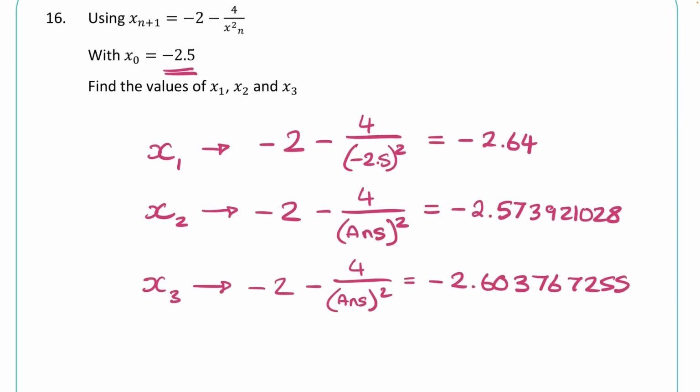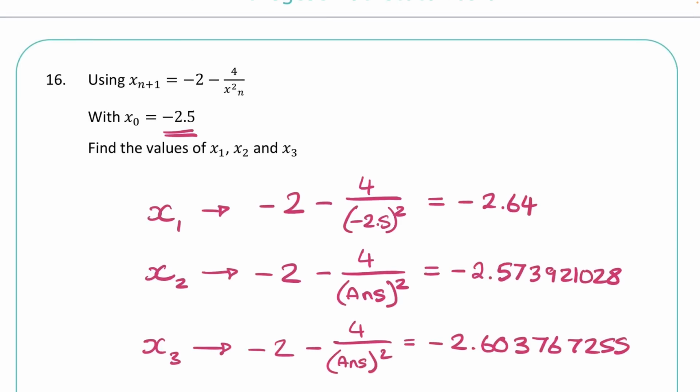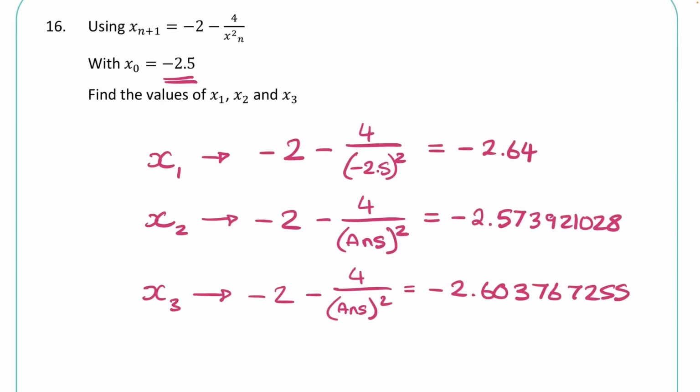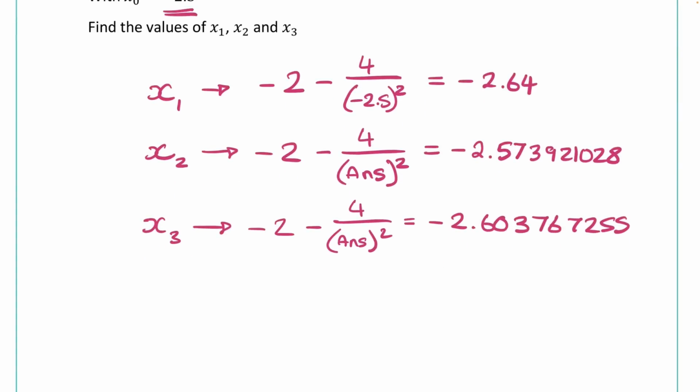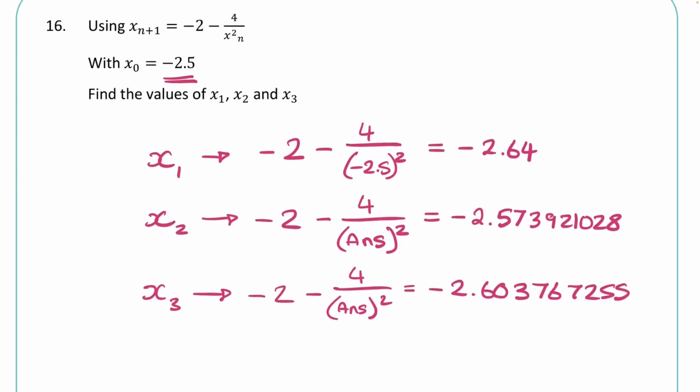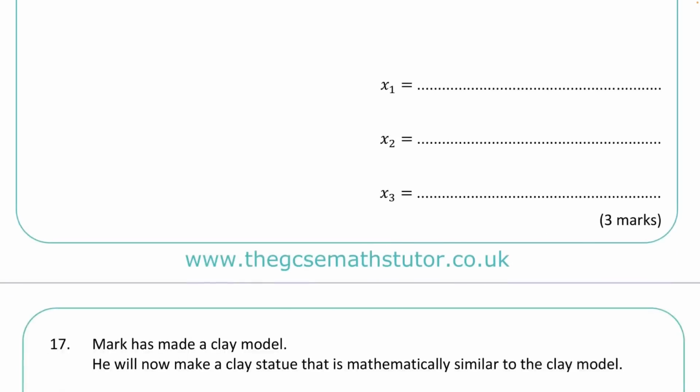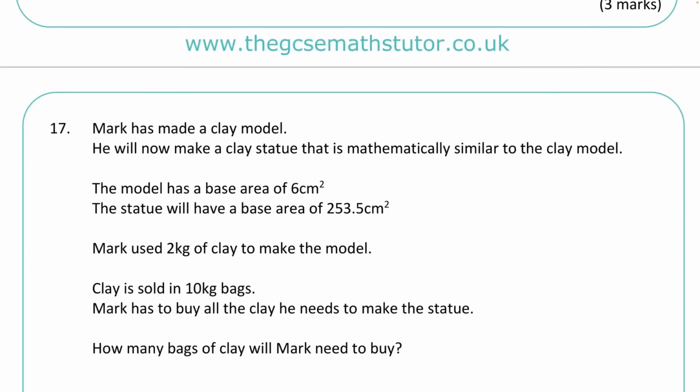These answers that we are getting here are estimations to a solution to an equation. Now, we've not been given the equation in this one, and sometimes you are asked to sort of prove solutions are in between two numbers, and you have to sort of sub those numbers into the equation. But these are estimated solutions towards that equation. Okay, we're not given that in this one though, we're just asked to use it. So there we go, there's the values of x1, 2 and 3.